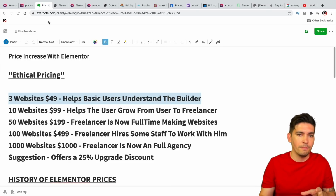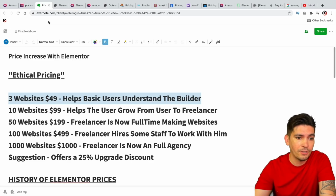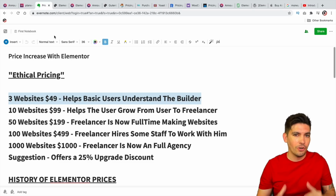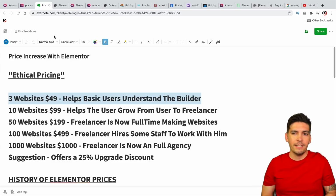And oh, let's check out this other blog. Maybe I can make a website on this third website and use Elementor Pro. So I believe adding 3 websites into their basic plan just helps get the basic user started with WordPress and Elementor. Now, let's say, for example, that first user decides to say, well, you know what?